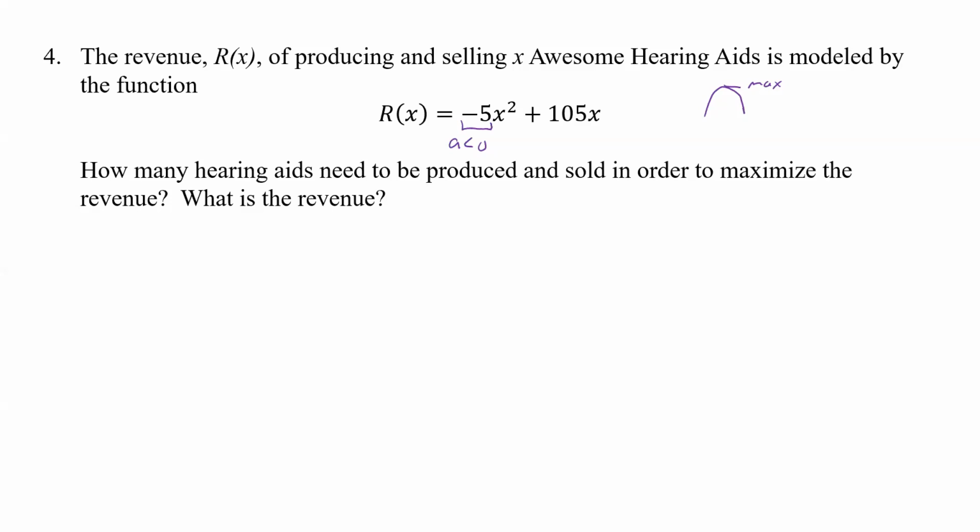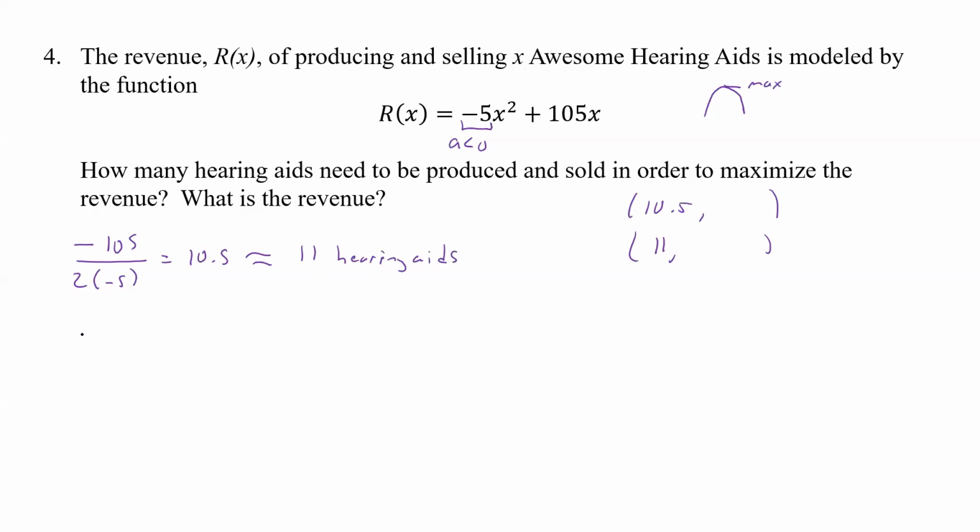So last time, remember, if you watched the first video, we ended up with half a hearing aid, and so we rounded up. So let's see what we get on this one. Maybe we get a whole hearing aid and we don't have to round. So we're going to have a minus B, which is 105, over 2 times A, which is a negative 5. So if we do that, 105 divided by 10, well, that's 10.5. So we don't get a nice number again. And so we're going to do it both ways. So 10.5, and we're going to do 11, because we know that 11 is how we're actually going to have to do this. We're not going to be able to make only 10.5 hearing aids. We're going to have to go to 11 hearing aids.